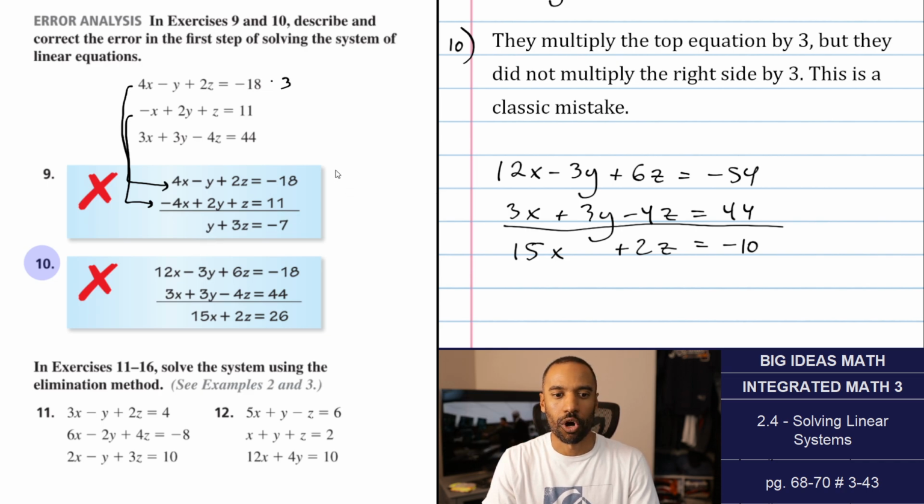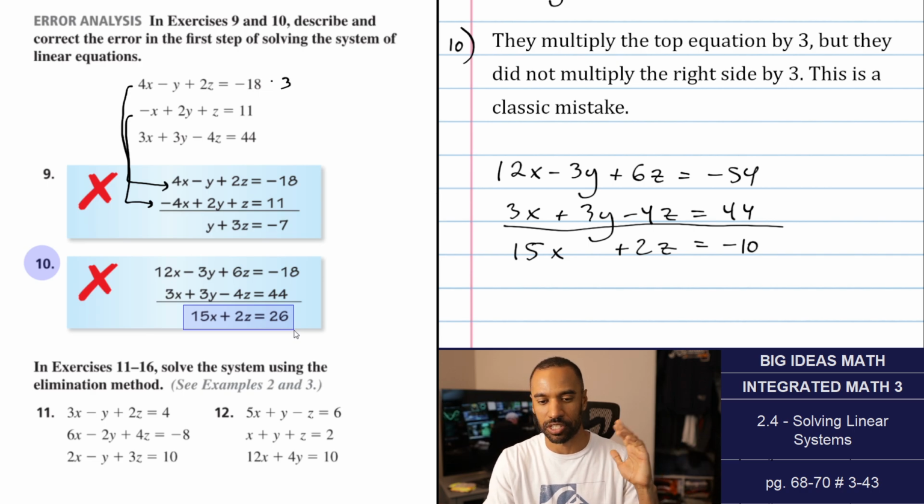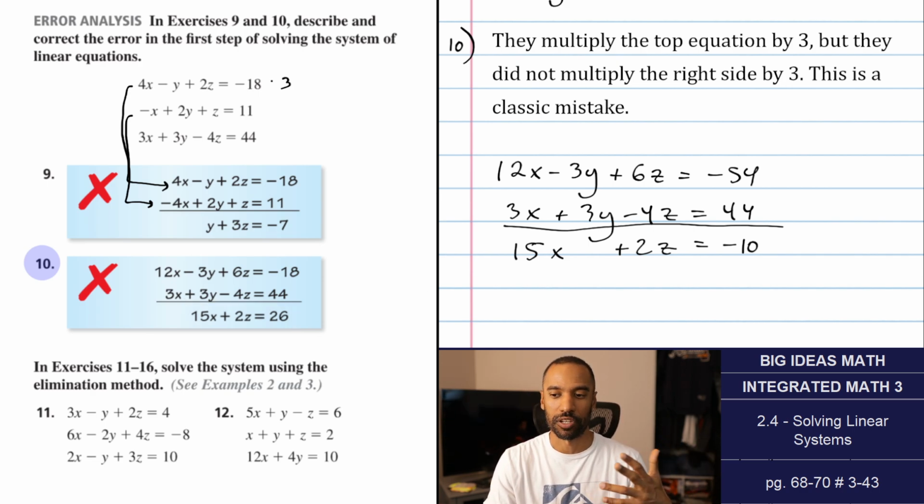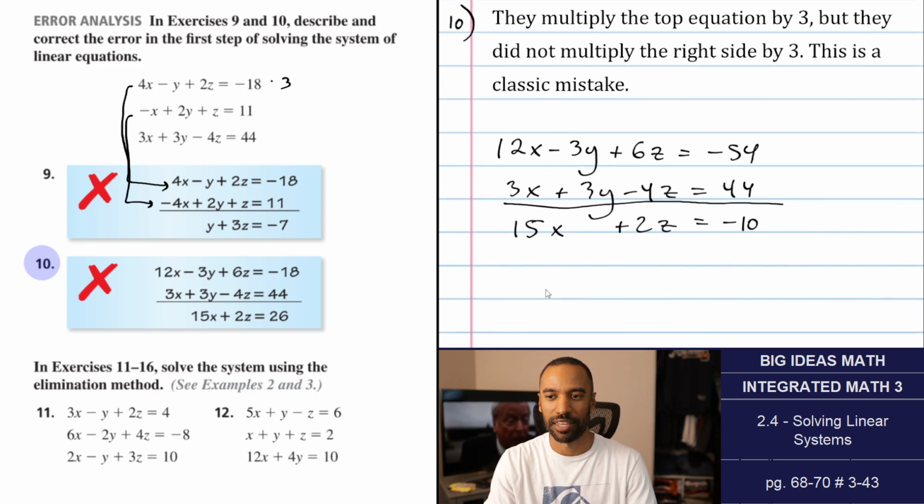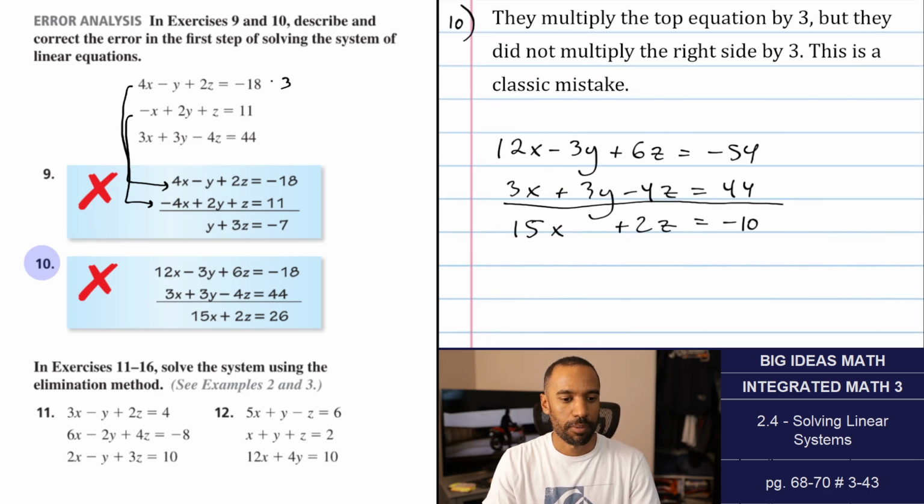Listen, if their goal was to take those two sets and do elimination to get these equations by themselves, that's not what their purpose would have been, because they didn't get the same two variables by themselves. So I'm not going to solve this anyway, because I don't have x and z together on these ones. I have y and z. So, okay, I'll keep moving forward.